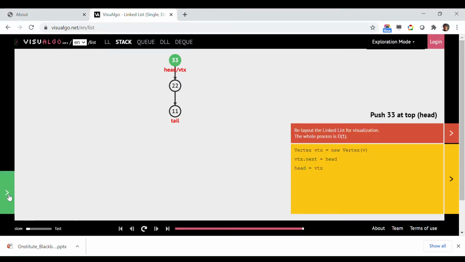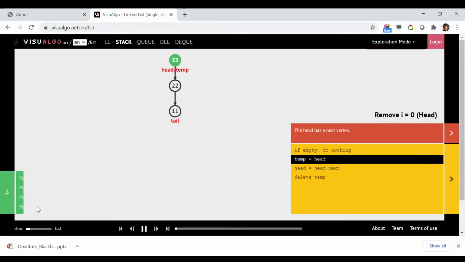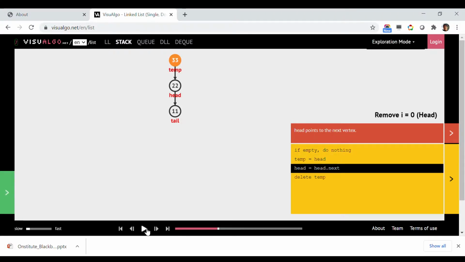So you have to apply the same algorithm for deleting an element in the beginning of the linked list, or deleting the head node, or the head vertex, of the linked list. So click on pop. Just check what is happening. If empty, do nothing. As you know, if the list is empty, you do not need to do anything.